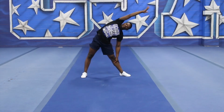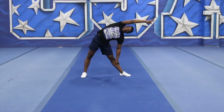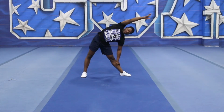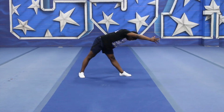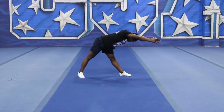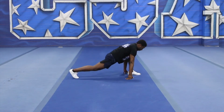Feet nice and wide, arms up, reach over, hold for 15. Three, two, one, reaching for a flat back. And reaching down to our ankle. Fully squaring off our hips, coming into a low lunge. High back leg.